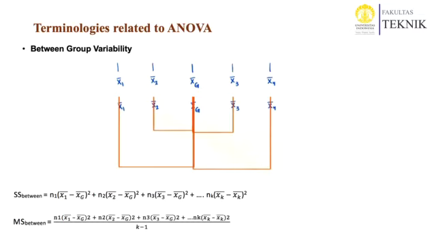We can calculate the between group variability just like the standard deviation. Given the sample means and the grand mean, we can calculate it like this. This one is just the means, and this x_g is the grand mean. We also may want to weigh each squared deviation by the size of the sample. In other words, a deviation is given greater weight if it's from a larger sample. Hence, we multiply each squared deviation by each sample size and add them up. This is called the sum of squares for between group variability, or SS between.